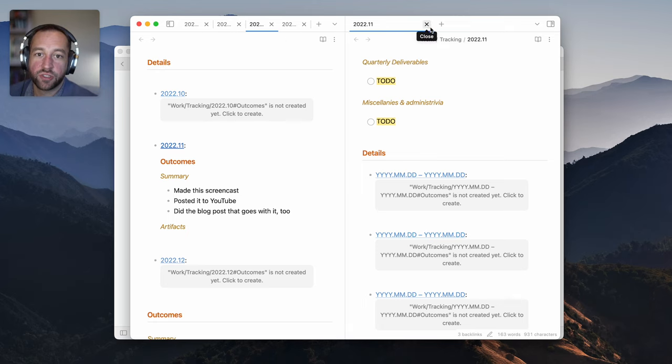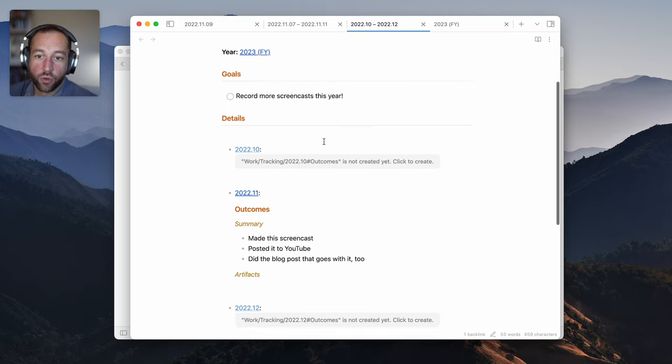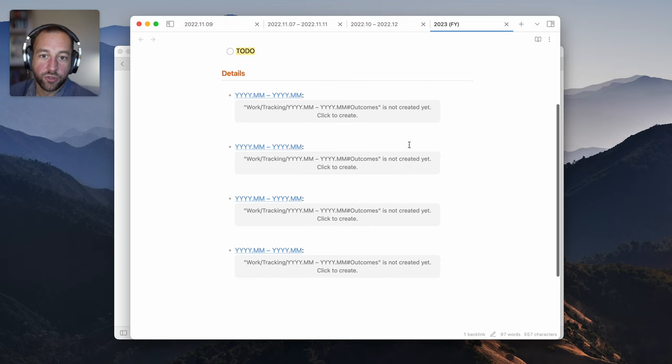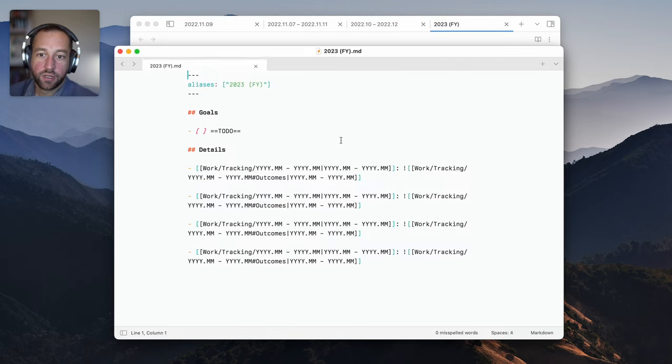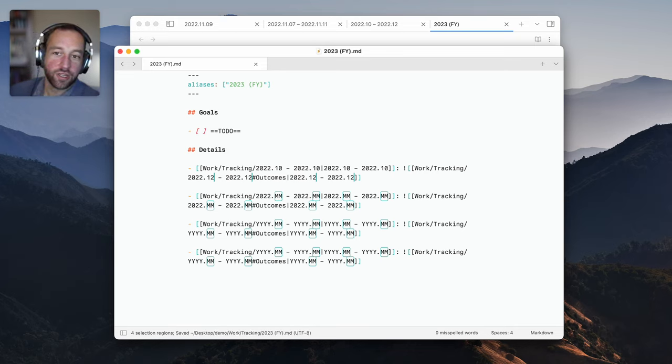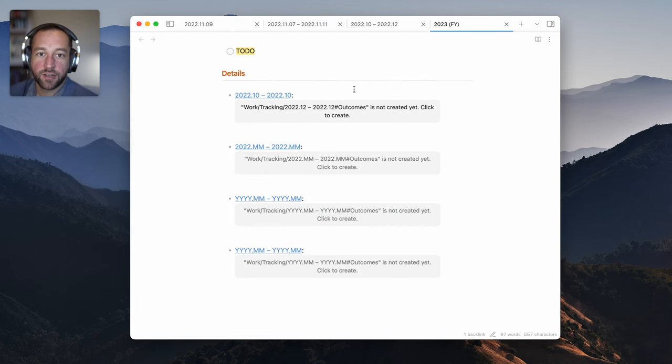So if we look back through each of these notes again, here's the quarter level view. Here's the year level view. It has details for each quarter in it. And those, you can see, will link to outcomes if it exists. Now, in this case, I need to update all of these. So this needs to run from, in this case, it would have been 2022 for the first 8 of these. And in this case, same mistake I made before, to 12. We'll do that. It actually, in this case, that would be wrong. It would have been 07 through 09. But for our purposes right now, this is fine.